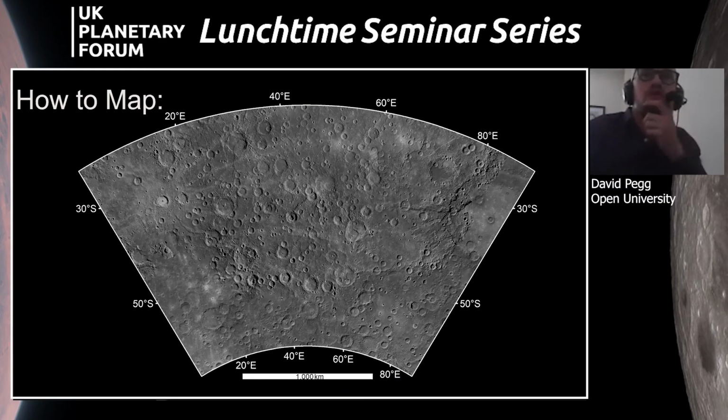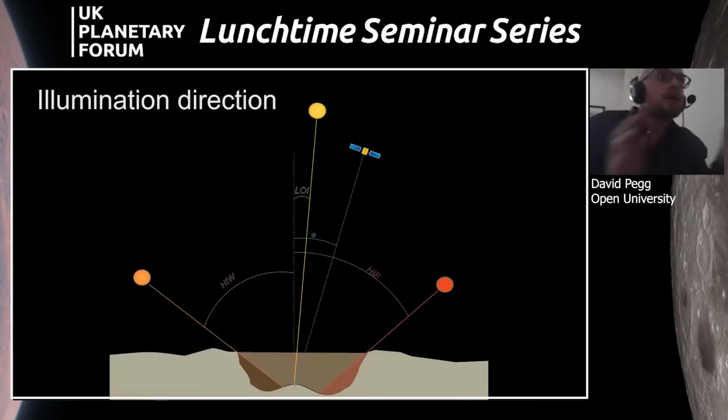But the thing with Mercury is that it's got no atmosphere, and so you can't use this 1 single base map. You actually have to use multiple because of illumination. At different times of day, the sun is at different parts of the sky. In the morning, the sun rises in the east, and you get shadows forming inside craters on the eastern wall, so you can't see what's going on in there. At sunset, towards the end of the day, the sun is in the west, and the shadows are hiding the western portion of the inside of craters.